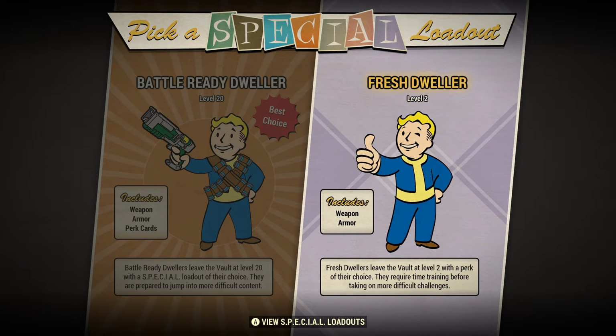So you're going to start off with weapons and armor, but you're level 2, you get 1 perk, and then you have to earn your perks. You have to go out there and play through the game and have it be a little bit more difficult because you're doing it from level 1, and you've got to work your way up to taking on the more difficult challenges. So it just depends on whether or not you want to be challenged.